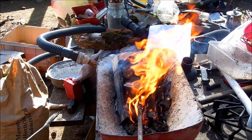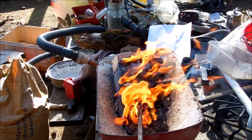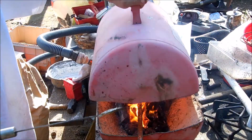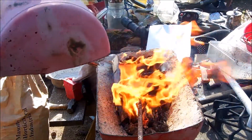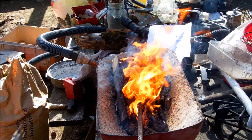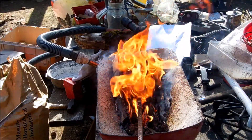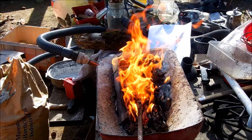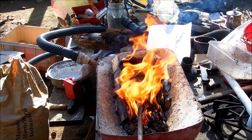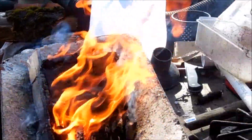I think what I'm going to do is take the lid and cut the front half of it off, put it back on, cut a hole in the front there, leave the bottom solid, and then we'll have a lid for it — put some hinges in the back so you can flip it up. That'll keep more heat inside the forge. It's a learning process, but it seems to be working pretty darn good.